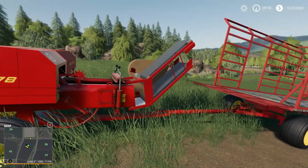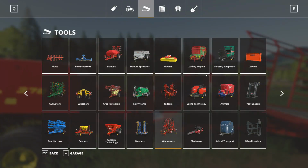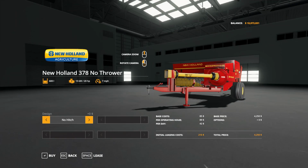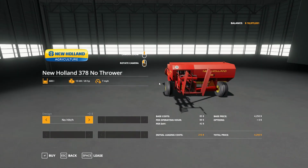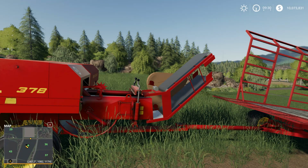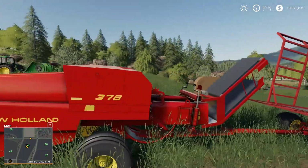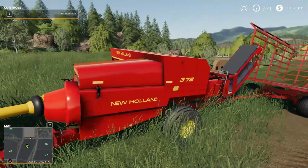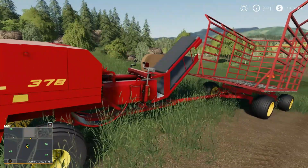And this comes in two options. You can get it with the thrower, or you can get it without the thrower. And it just drops them. They just fall out to the side. Follows this little track and it falls out. And you can put no hitch for your hitch, so if you don't want to use the trailer, you don't have to. So, a lot of different options, which Scott seems to pay attention to the fine details, that's why his conversions are pretty awesome.